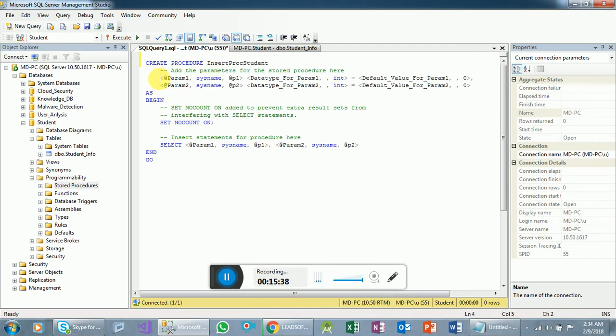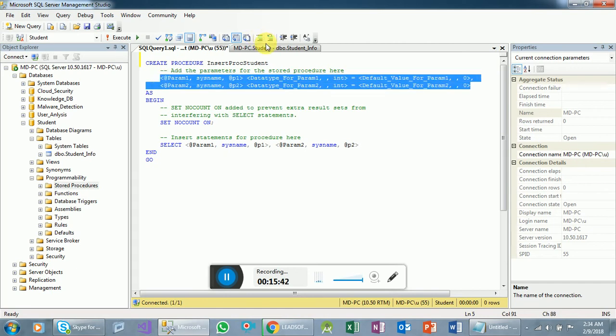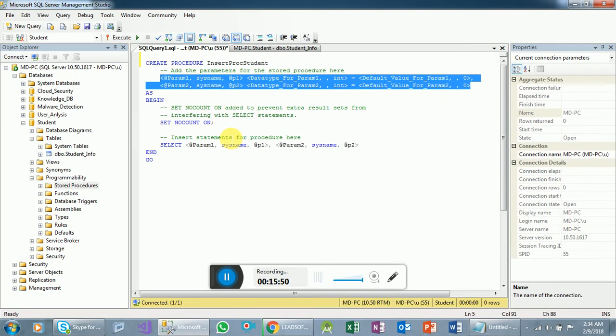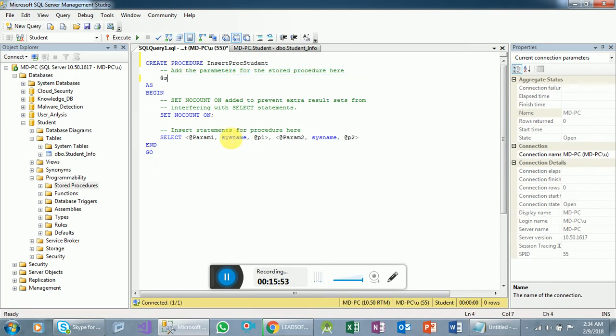All right, and we require some parameters. We want the 4 parameters from here: student name, address, email, and contact number. So @studentname, which should be a varchar 50.